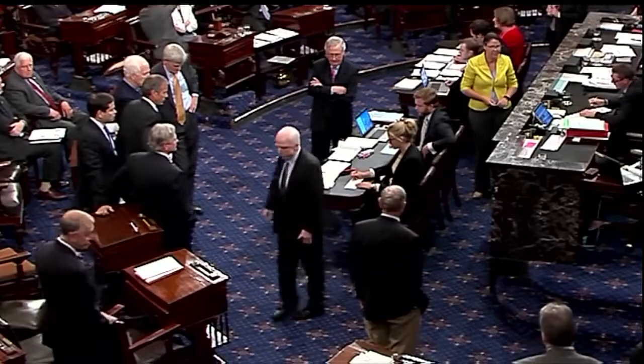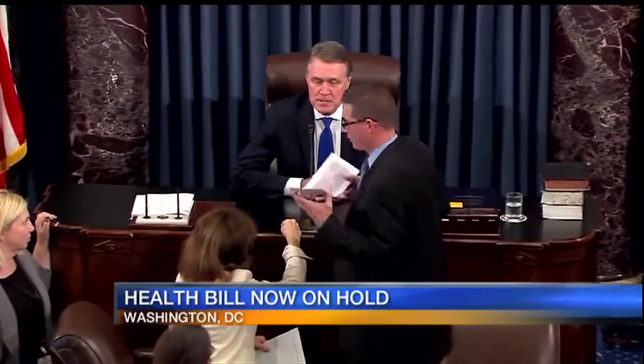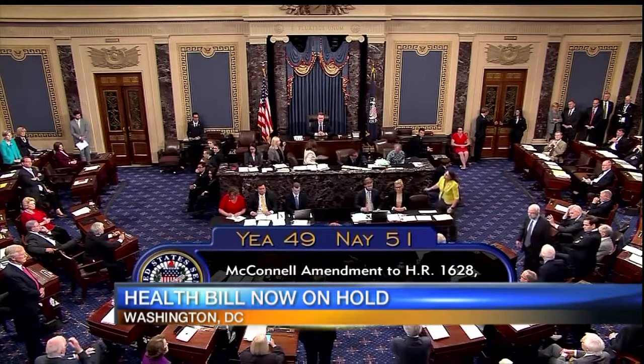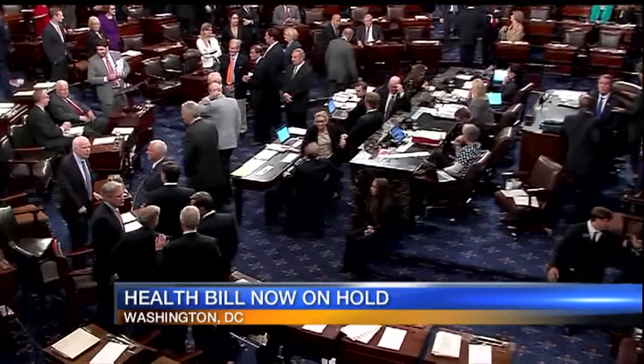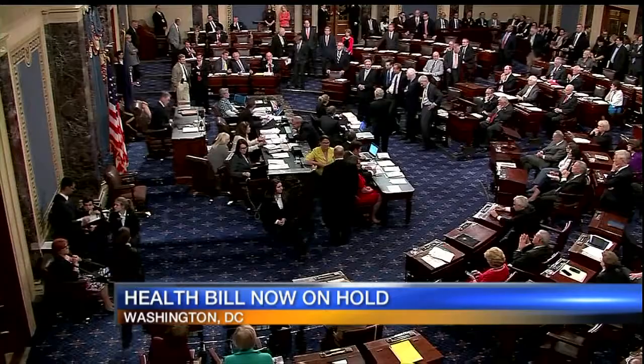Meanwhile, Senate Republicans are coming up short on a bill to overhaul health care. After 7 years of promises, the GOP was unable to make good on their vow to repeal and replace the Affordable Care Act. The last-ditch effort to water down Obamacare fell one vote short during an overnight Senate session. Senate Majority Leader Mitch McConnell has put the health bill on hold and announced that the Senate would move on to other legislation next week.